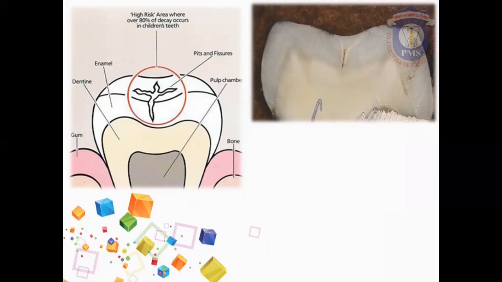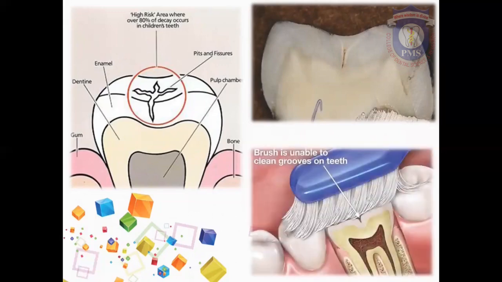When it comes to prevention of dental caries, the usually used strategies are use of topical fluorides and meticulous oral hygiene. The problem with brushing is that when the fissures are deep and narrow, the bristles of the brush are unable to clean the depth of these grooves or fissures. So the bacteria will have an undisturbed niche, allowing the caries initiation and progression.